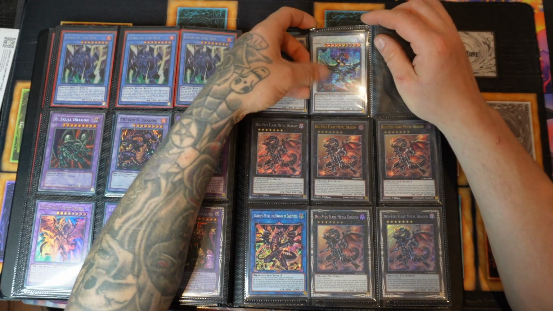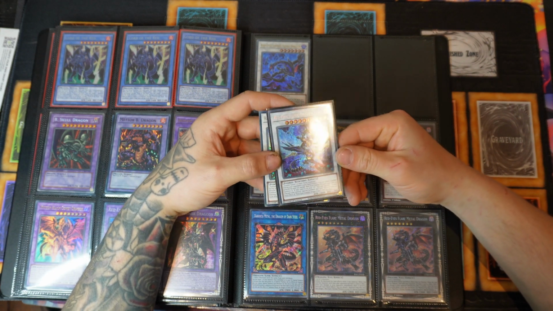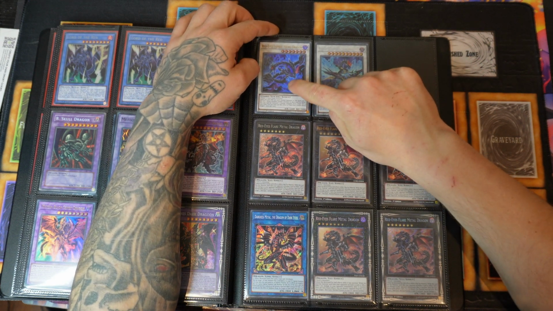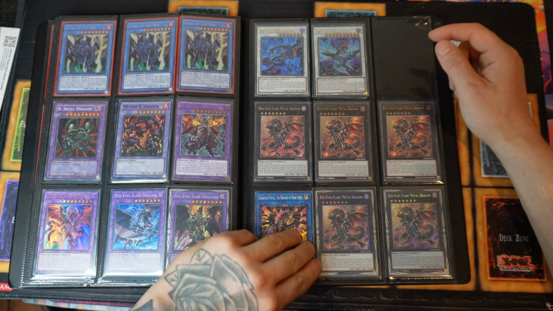Then obviously got Red Eyes Zombie Lord Dragon. I've also got the first printing, and then I've got the Secret Rare and the Mega Pack. And then the old school Red Eyes Necro Zombie, which was just printed as an Ultra Rare. Darkness Metal, the Dragon of Steel, Secret Rare.